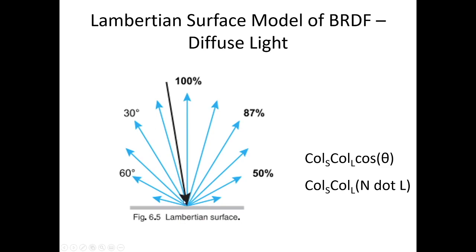So if the light's coming straight down, if the angle to the normal is perfect, they're perfectly aligned, essentially the angle is 0, then we know it's 100%. And if the angle starts to fall off and we get down to 90 degrees, so if the angle of the light is 90 degrees to the surface, we assume that none of that light is now hitting the surface. It's now just simply sliding past the surface without ever hitting the small bumps, and we're seeing it. So with that assumption, it turns out that there is a function which maps that perfectly, where we start at 1 when our angle is 0, and it falls off perfectly towards 0 as our angle reaches 90 degrees, and that's the cosine.